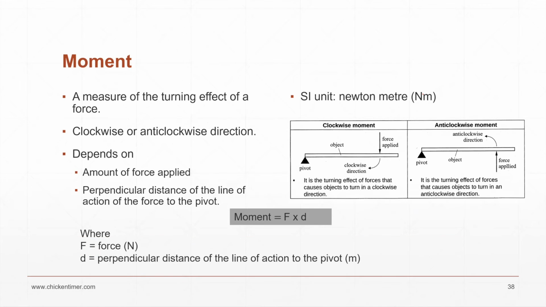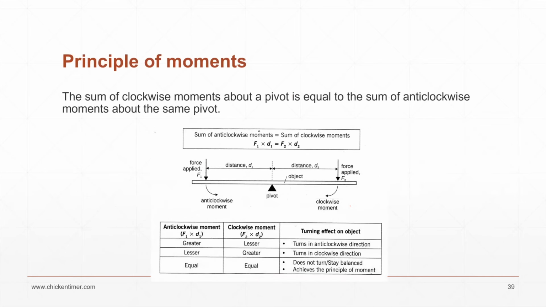Moments. Then moment definition here. Then you have two moments, going in clockwise direction or anti-clockwise direction. Moments is dependent on force and perpendicular distance. Then the SI unit for moments is newton meter. To calculate moments, you have force times perpendicular distance. So this one is important. They might ask you to state the principle of moments.